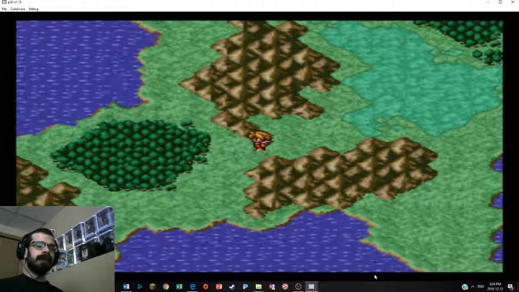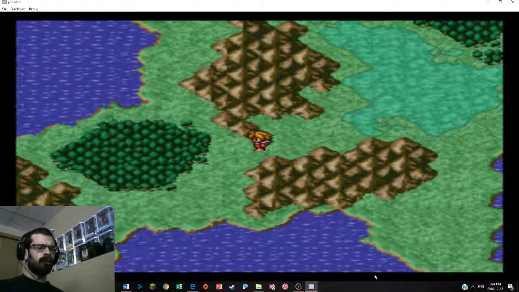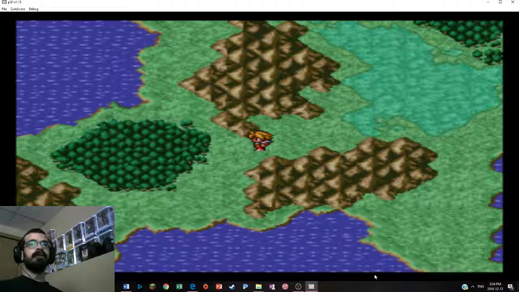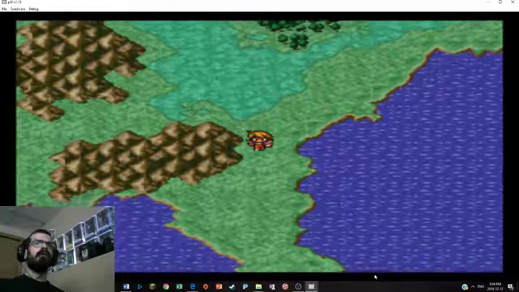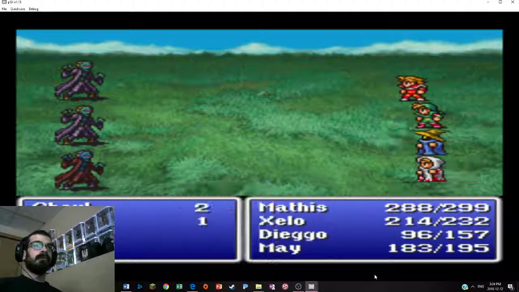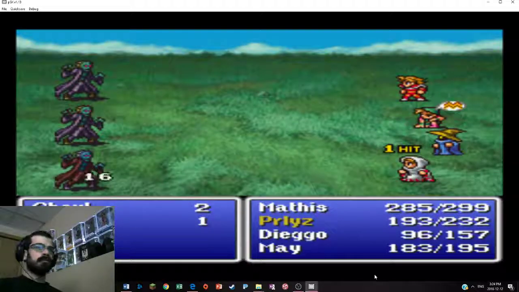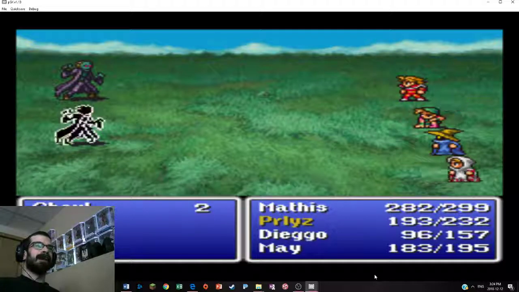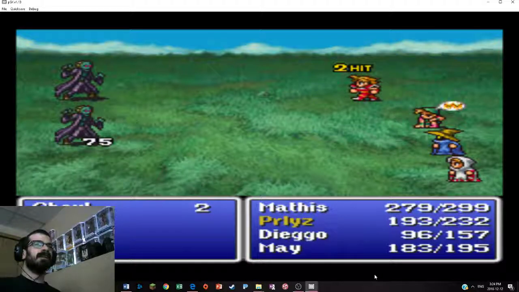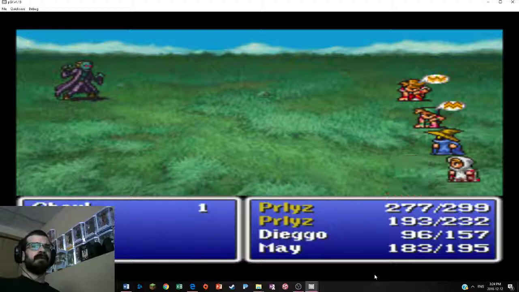Last time I said the cave in the bottom left-hand corner was the next dungeon. I was mistaken. We actually go down here. And there's another cave. Alright, let's just get past these ghouls, and then we're gonna go to the real dungeon.